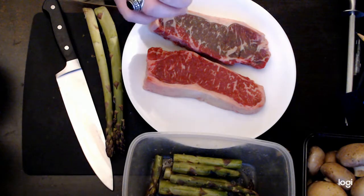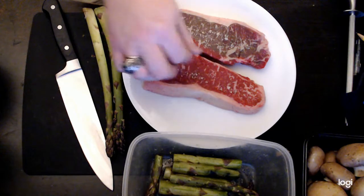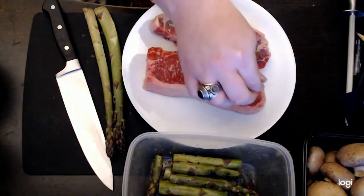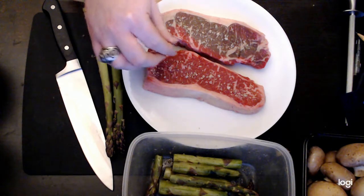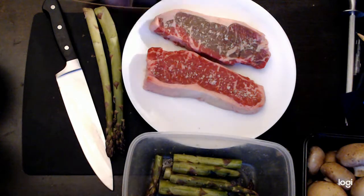salting these steaks. I'm going to start off with that Maldon smoked sea salt, which, again, I absolutely love smoky flavors. You can use any type of salt that you like. There's a lot of them out there. I recommend, if you've only ever used table salt, find a different type of salt to experiment with. You can find Himalayan pink, red alaea, smoked salts, black salts.